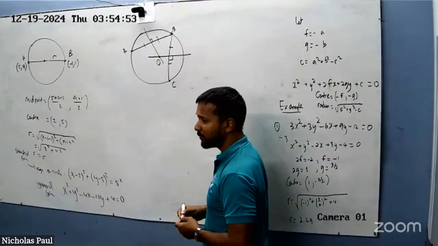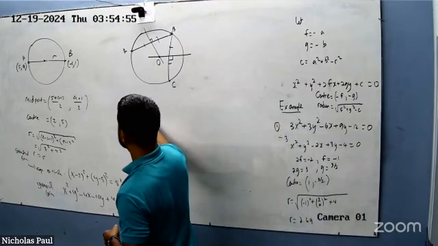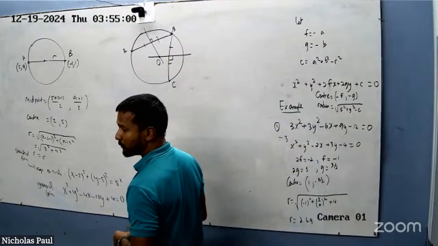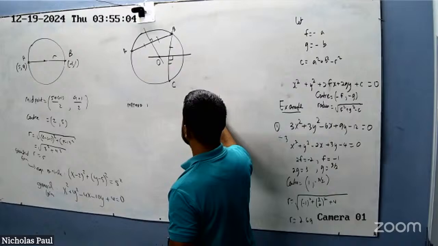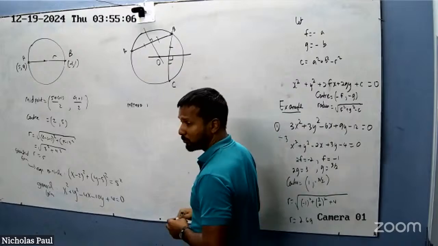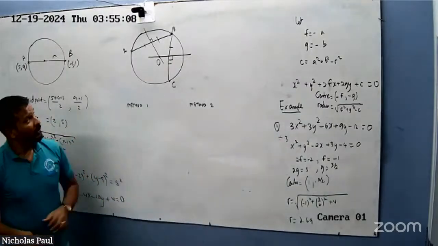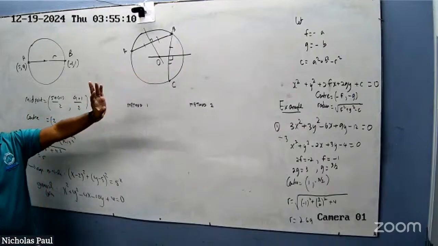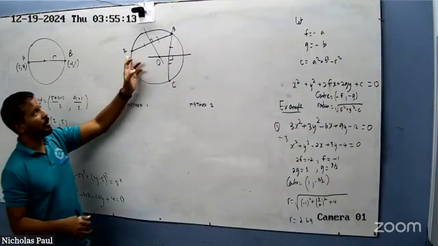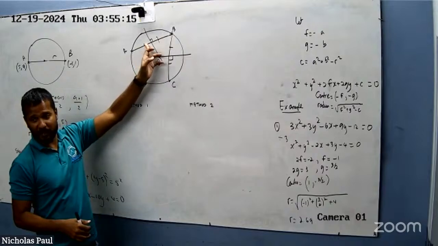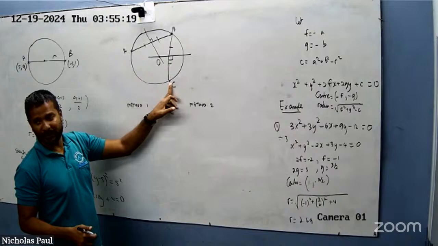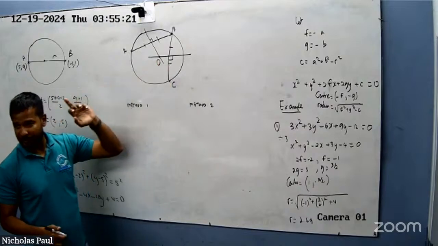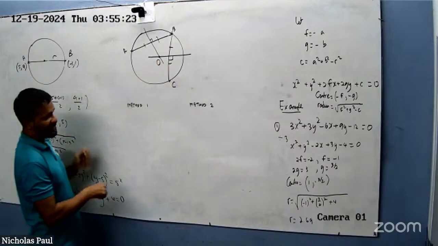That's okay? So you have two methods. You could choose any method you want. I didn't show it too well, but you'll follow what to do. You get the equation of the perpendicular bisector of AB, and the equation of the perpendicular bisector of BC. Solve them simultaneously, and that'll give you the center.